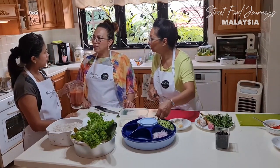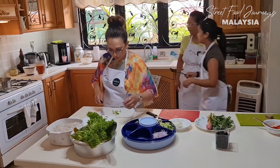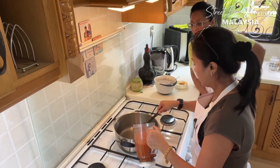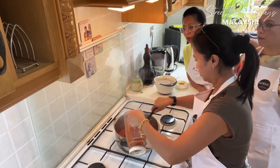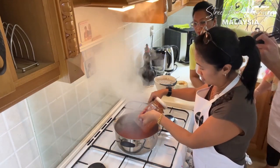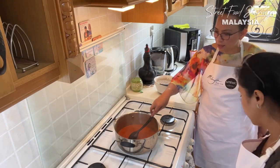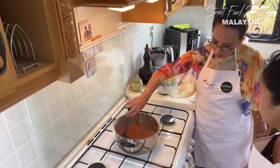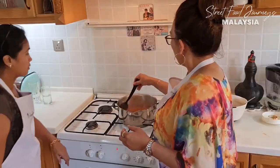The smell of the belacan is not strong. Tak betul rasa dah. Dah berapa ni dah. So, you don't put any oil in it, right? I don't see that. Oh, you put the... Wow. So you just let it... Wow, smells really good.